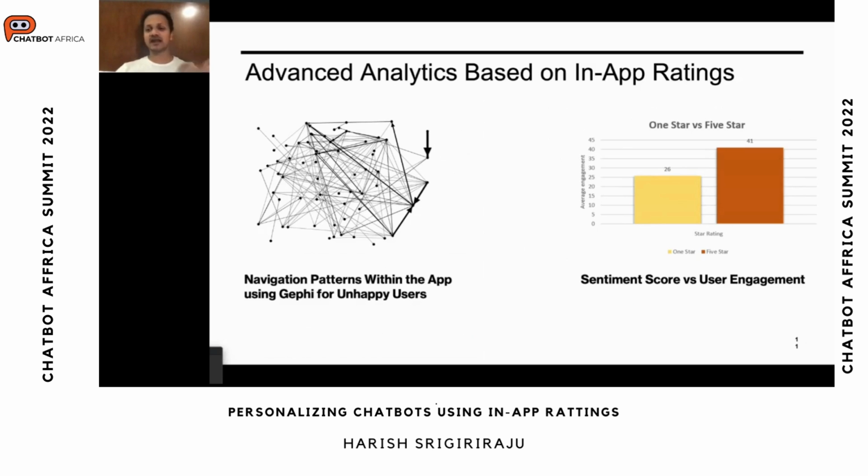Same with engagement, you can see people who have given 1 star on the chatbot versus 5 star. You can see how many times they are using the chatbot, like are people who are using it more more happy, or are they actually facing more problems, and that's where they're unhappy and giving a low star rating. So that's another powerful way to get engagement on the chatbot versus the satisfaction score on the chatbot, and those two things you can combine to see overall what the experience on the chatbot is.